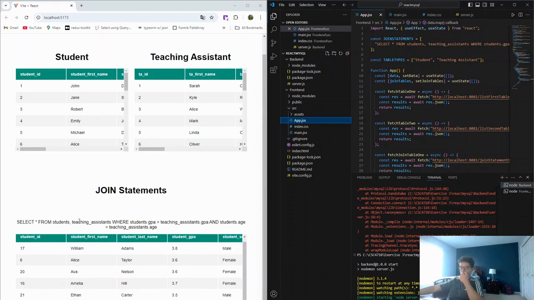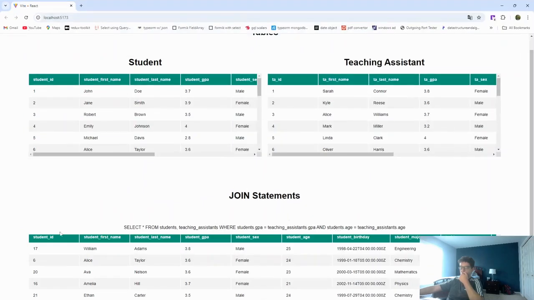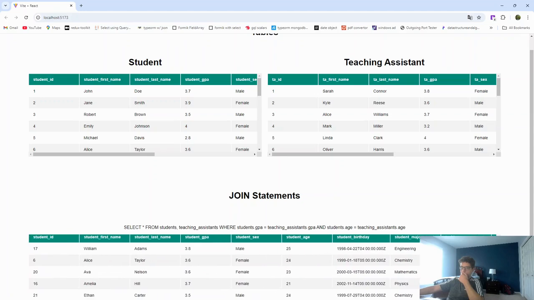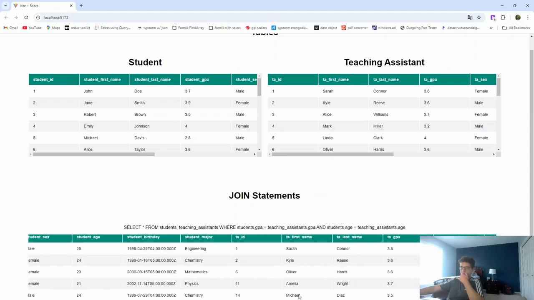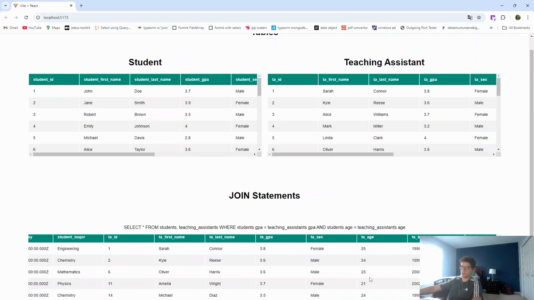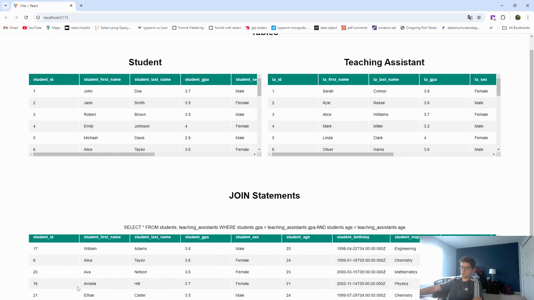Join: select all from students and teaching assistants where the student GPA is equal to the teaching assistant GPA, and student age is equal to teaching assistant age. Here we have all the data. If we compare the GPAs and the ages, they should all be equal.